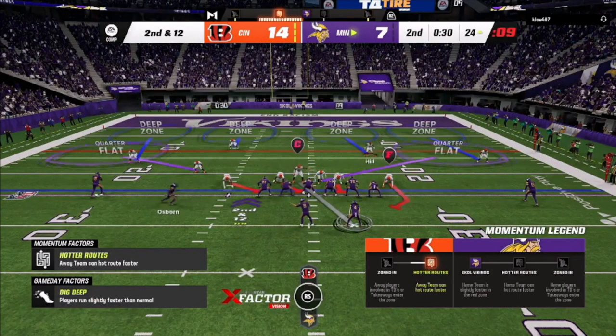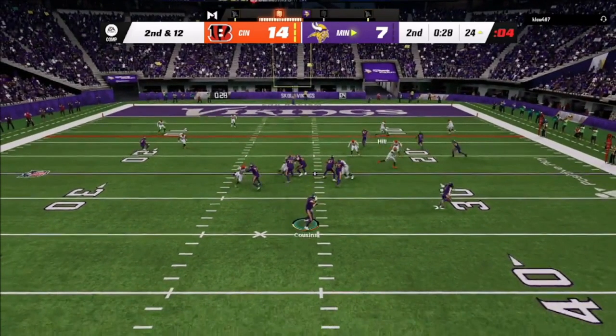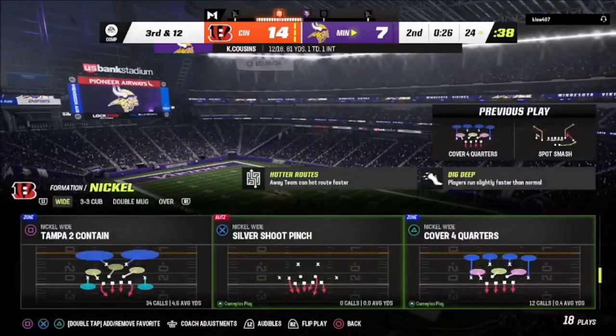This is where I ran cover 4 — he's motioned a guy over. The good thing about cover 4 is that it gives me a three-deep type situation. But because he's putting four guys on one side, I need to drop another defender out there to keep him honest. The running back route comes out, I'm playing the seam, there's a guy coming over the middle, and he just misthrows the ball — I don't know where he was going with it. A pretty good situation for me.